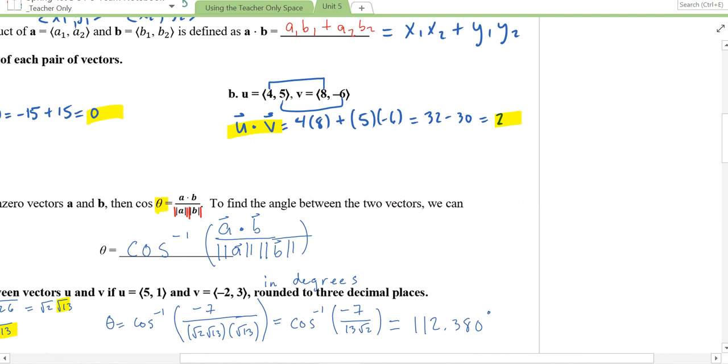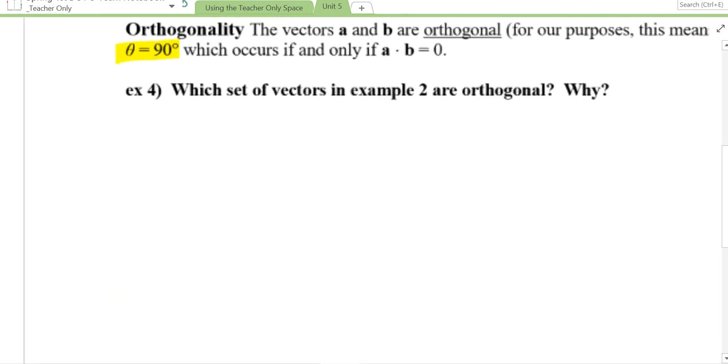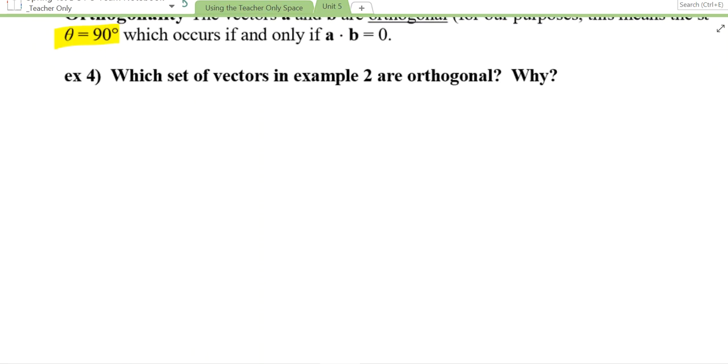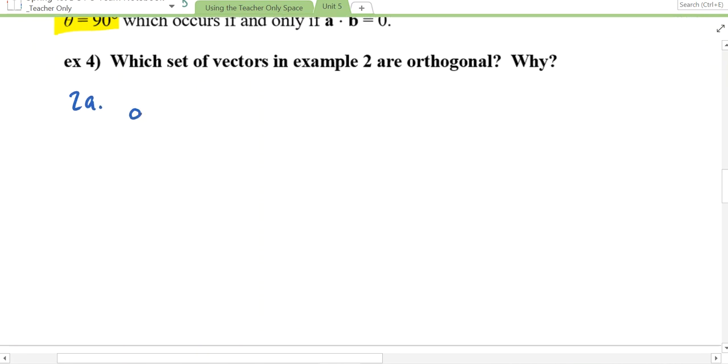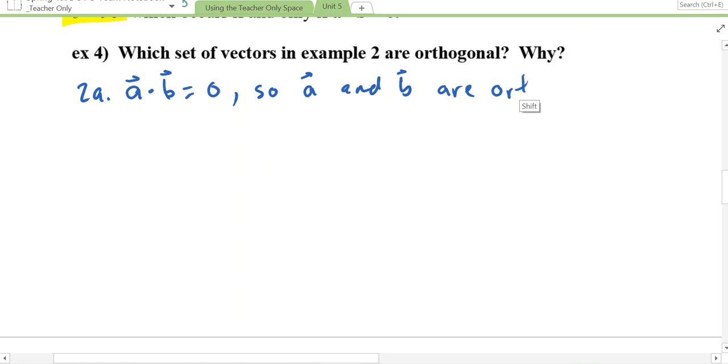So that's not orthogonal. So the way your problem would work is you would be given this first, and you would have finished up that problem with the next part, which is the orthogonal part. So we're just going to pretend we were doing it and we're finishing it up. So if we were finishing 2A up, we would write that the dot product of vector A and vector B is equal to 0. So vector A and vector B are orthogonal. That's a mouthful. Orthogonal.